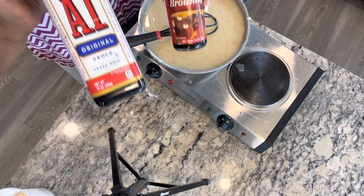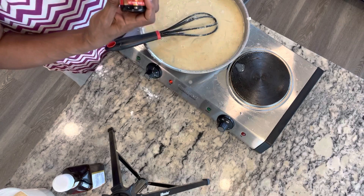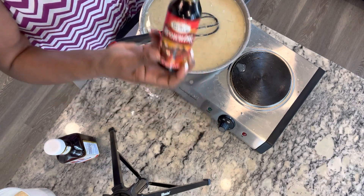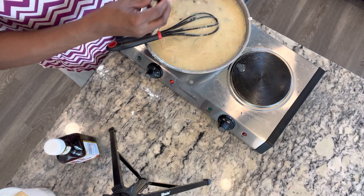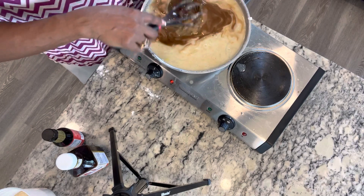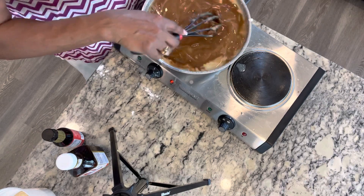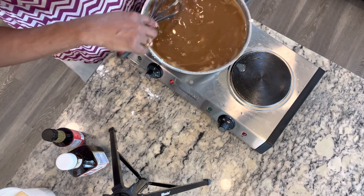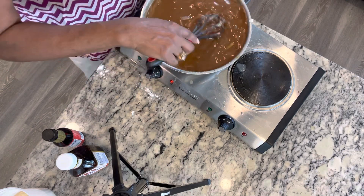Remember I gave you a choice — you can either use the browning sauce or the A1 steak sauce. The A1 steak sauce is good on beef. If you're using pork chops or anything like that, the browning sauce is good. You can use the browning sauce with beef as well, but I'm going to use the browning sauce today. Not only does the browning sauce change the color of the gravy, but it adds flavor. Look at that color — it just totally changed. It doesn't take long, and it's just all the stirring you have to do to make sure everything is mixed in and there are no lumps.